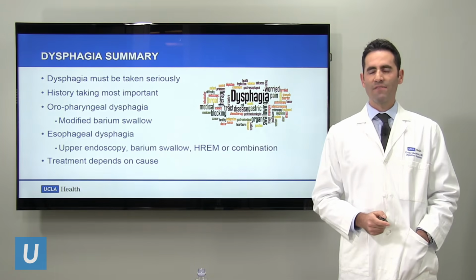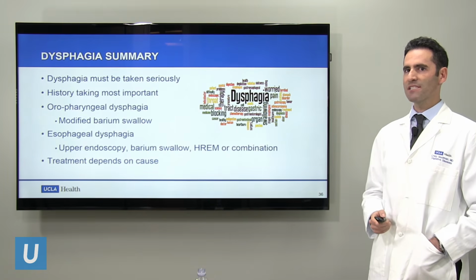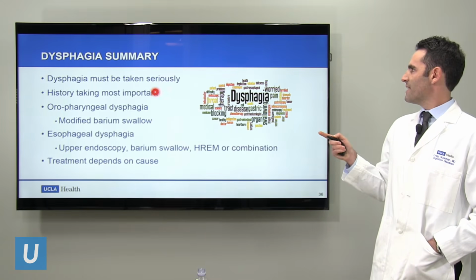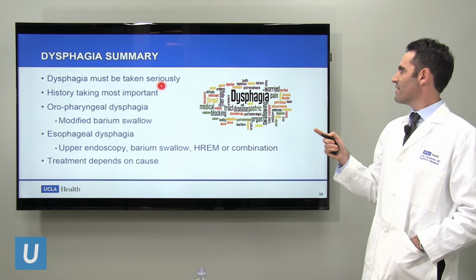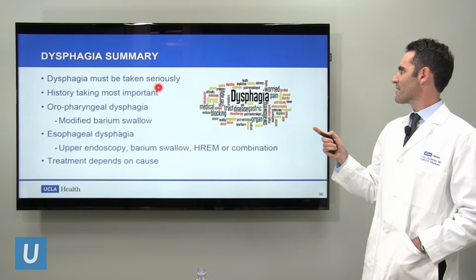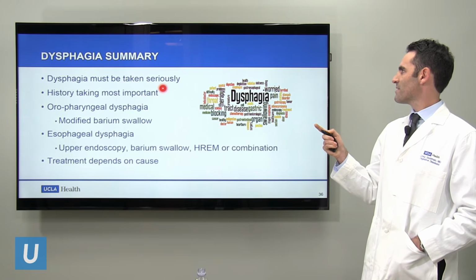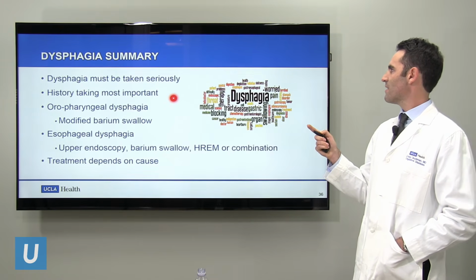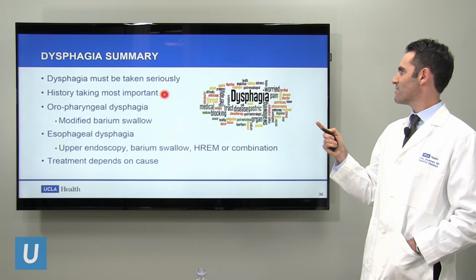So in summary, and I know I've said a lot, and I hope you found this morning useful, my take-home points on this webinar on esophageal dysphagia: please take all dysphagia seriously. Don't let any cause of dysphagia go undiagnosed. We often term dysphagia as an alarm symptom. We want this to be taken seriously, and we should make a diagnosis. History taking is the most important. Please, your gastroenterologist should spend as much time as needed to take a good history to try to identify which kind of dysphagia we are dealing with.